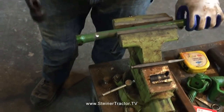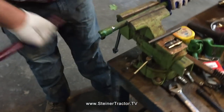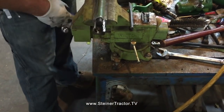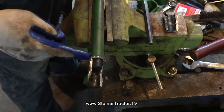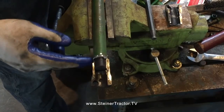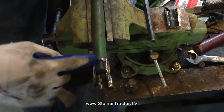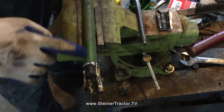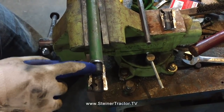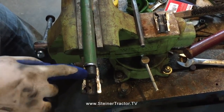There's half of our old coupler. The other half looks like it's still solid. You can sort of see what the welding job was. So now I know where to cut. The problem was it was welded well enough originally. You didn't want to take too much material off of this. Obviously, the end of the shaft is smaller diameter for the coupler.